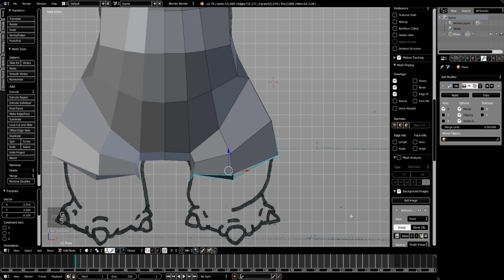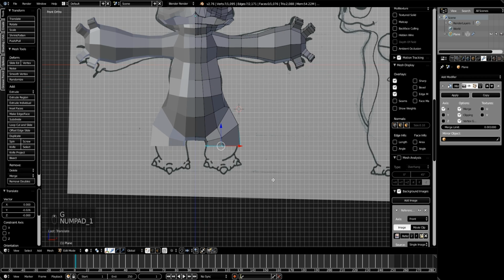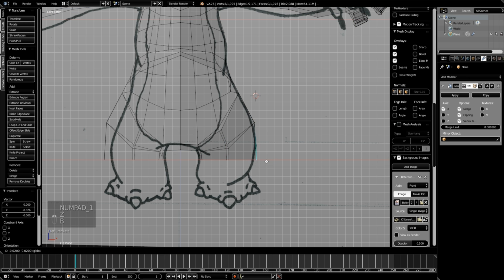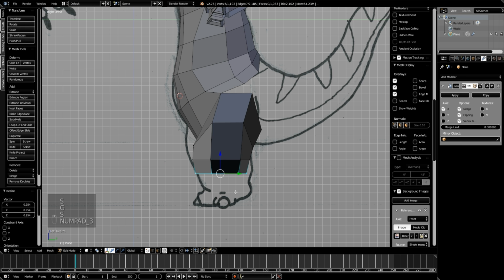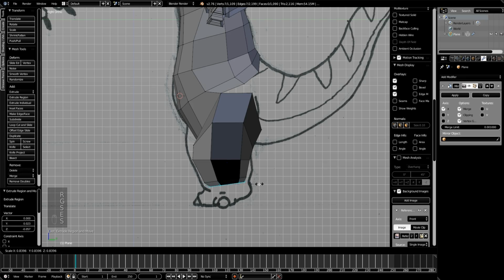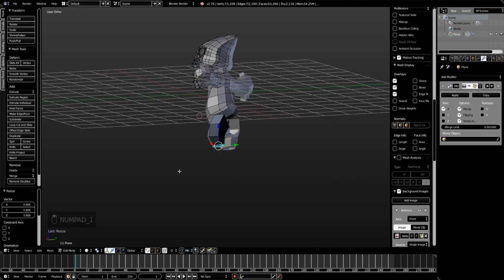I think I will scale it so it would be flat. Yeah, something like this.